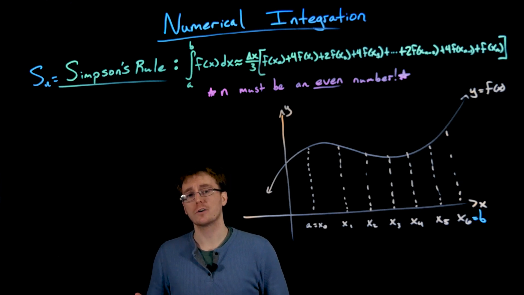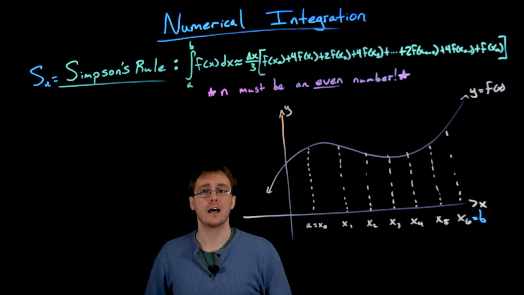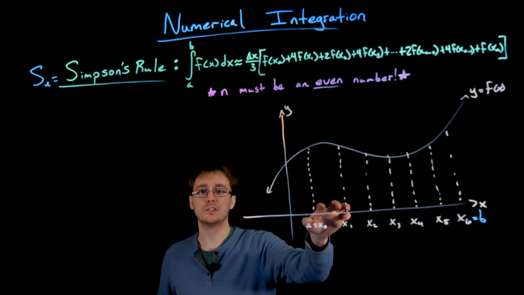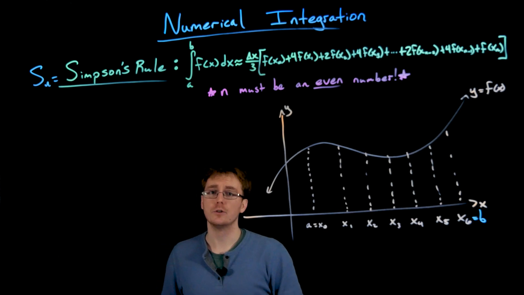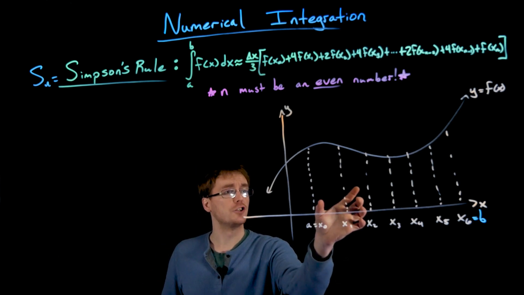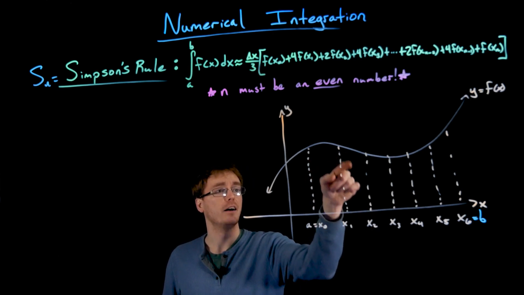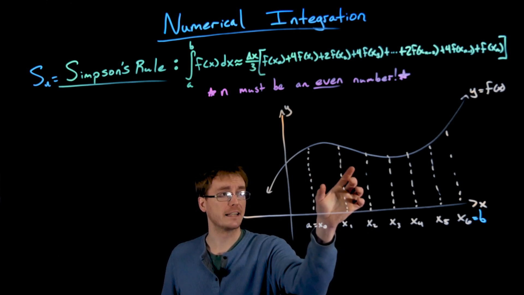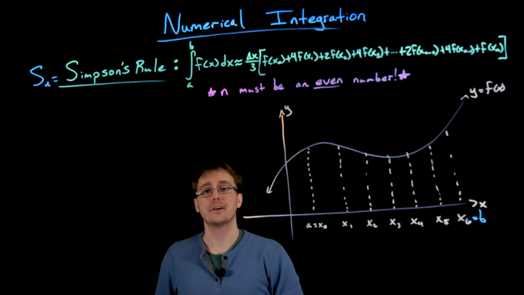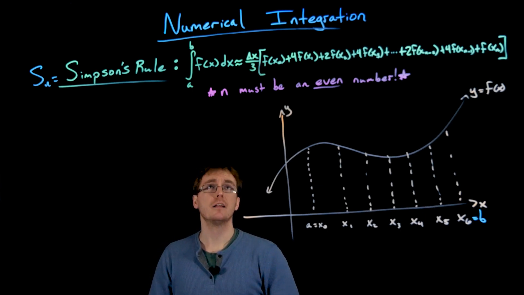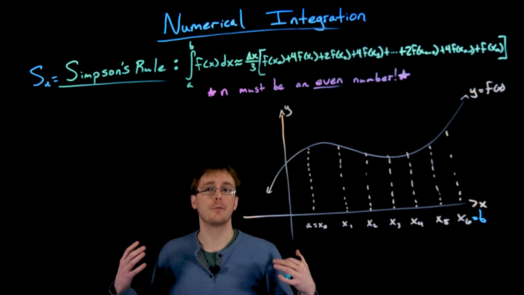We can do this with just about any shape we want — some shapes just might be harder or easier to work with than others. The idea behind Simpson's rule is instead of finding the area of one subregion using a single rectangle, we find the area of two adjacent subregions at the same time by approximating the area underneath the curve as the area underneath some parabolic curve. We're not going to go into all the fine details of deriving this formula, just getting a glance at the big picture.